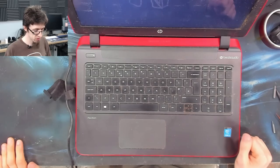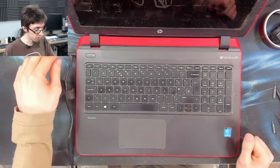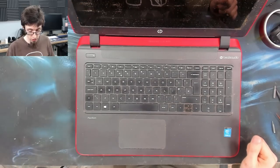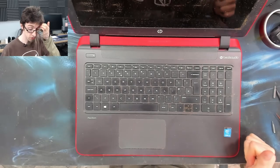What's that doing? Oh, it looks like it's actually booting to something. No, it's going into automatic repair. Yeah, there we go. Well, that answers that. I don't care what's on it because the hard drive's coming out anyway. I would not sell a laptop with a hard drive in it in this day and age.